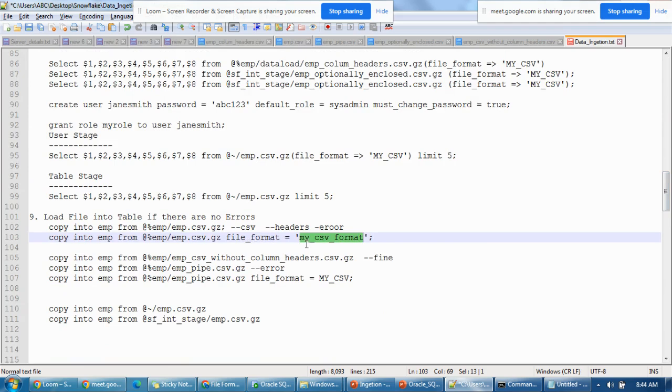So let's open the file formats, I will use the same thing for this one as well. Let's see what will happen. Which one am I executing? Pipe. This one only I will use, the same file format.